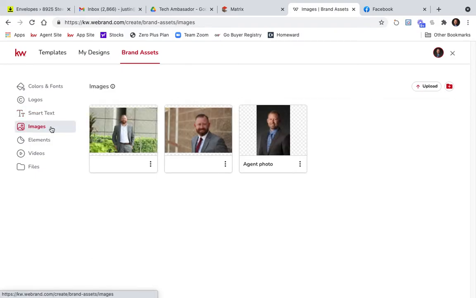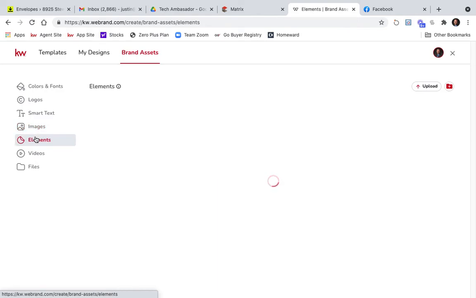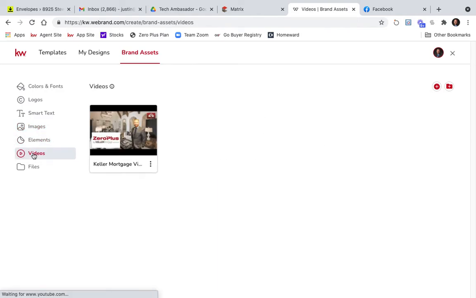We've got different images that we might use on a regular basis. These are just some headshot photos that I generally tend to use in some of my marketing that I have uploaded. Again, you can upload up to, I believe, 10 different images for your use here. So pick your favorite ones that you're going to use on a consistent basis. Now elements and videos. We can also, if we're going to incorporate videos in a lot of our different marketing materials, and this may even be for different email templates that we're sending out, upload these videos here.